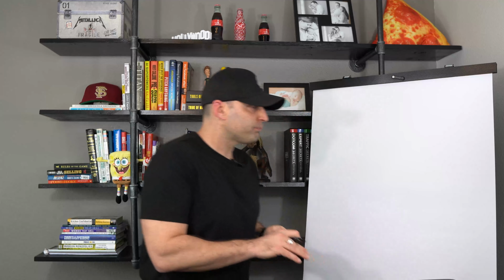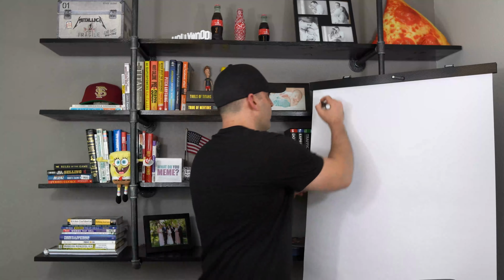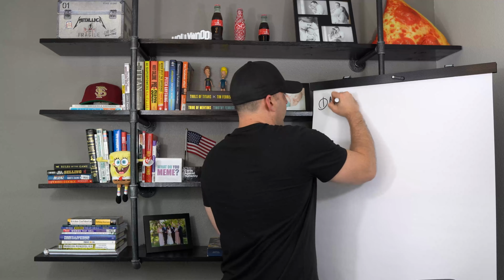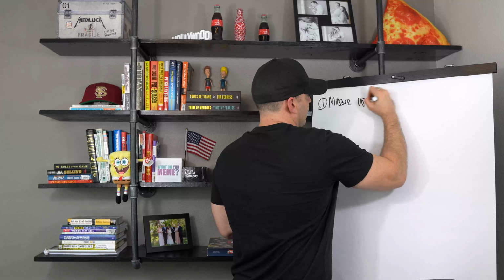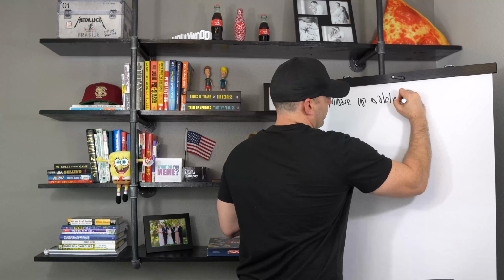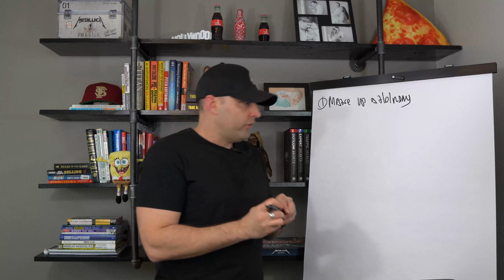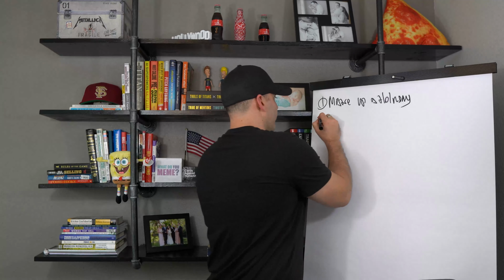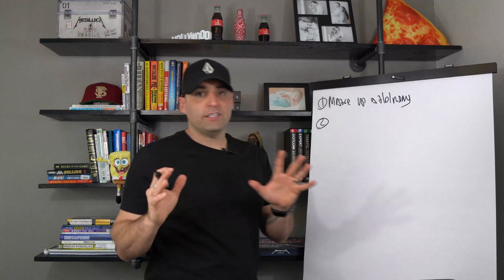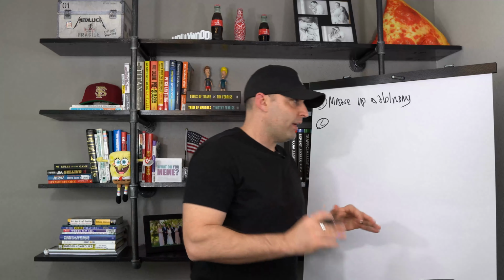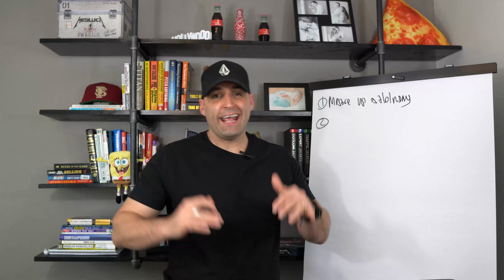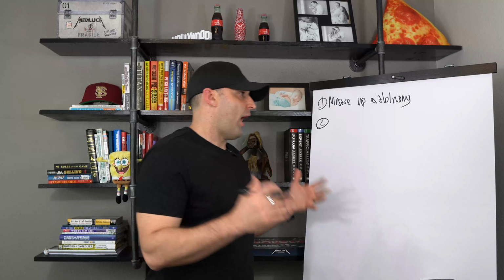So how do we do that? First of all, number one, make up a holiday. All right, we already went through that. So you make up a holiday, create it at your own will and all good stuff. Number two, once your holiday is picked out, it's time to work on the pre-order and to hype it up. So how do we do that?